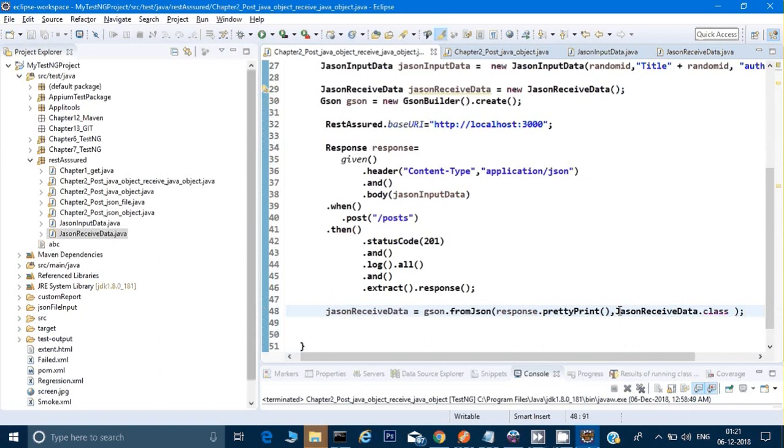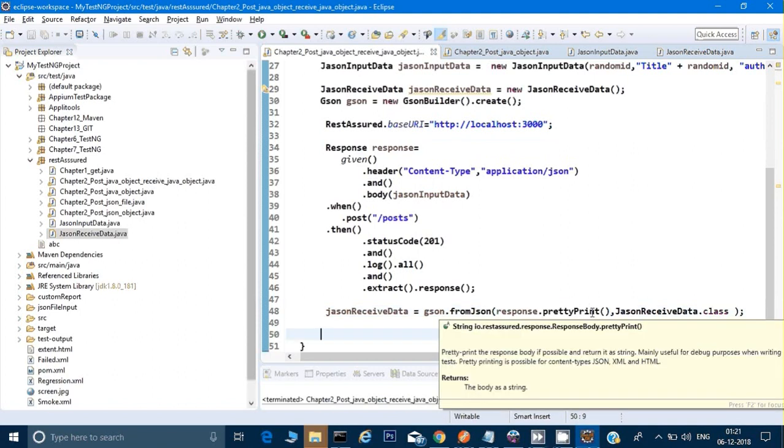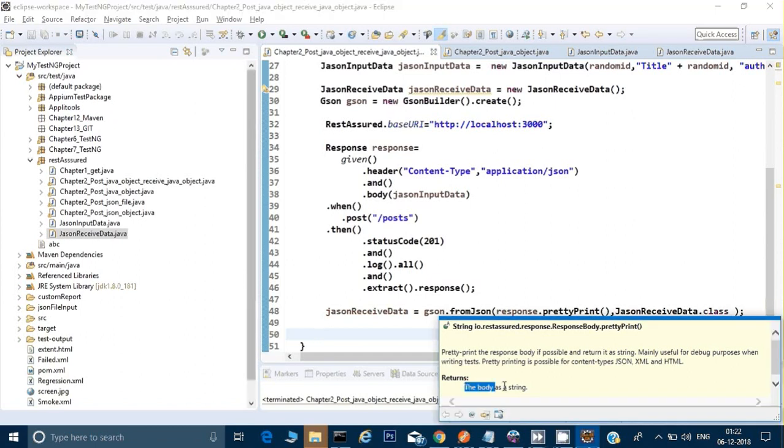All right, so if you see what I'm doing right now, I have just stored the response in a response object. And from this response object, I am getting the body through response.prettyPrint. It will return the body as a string.